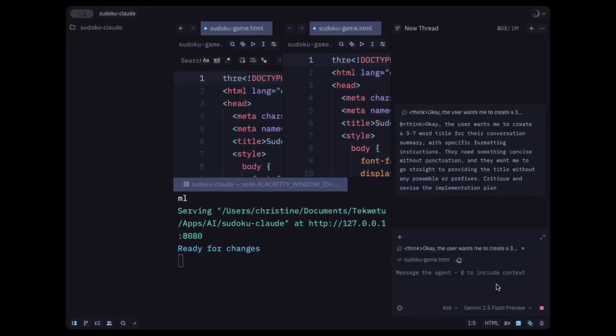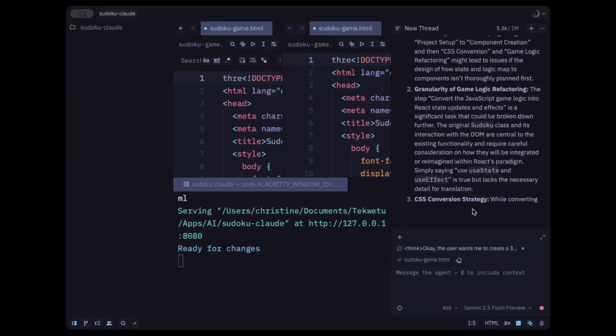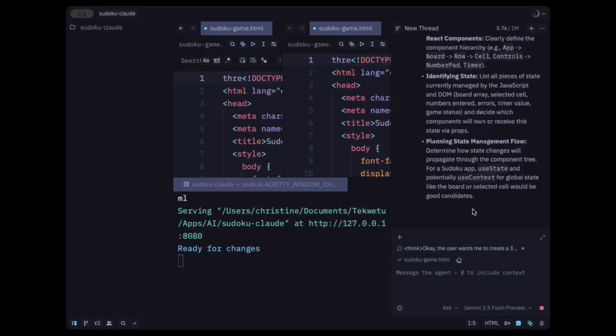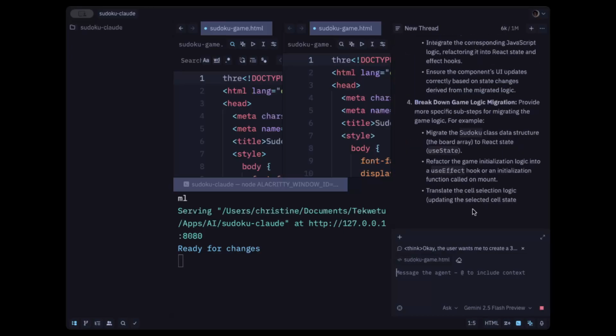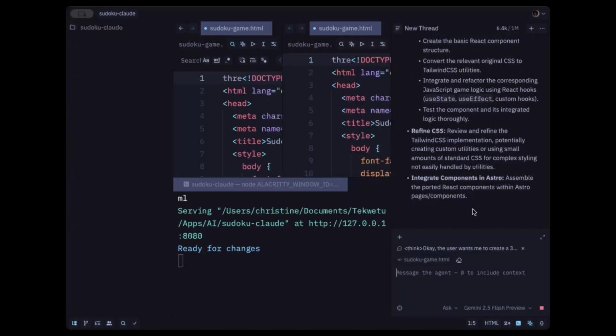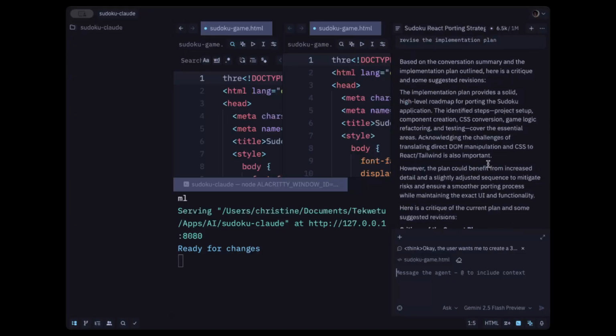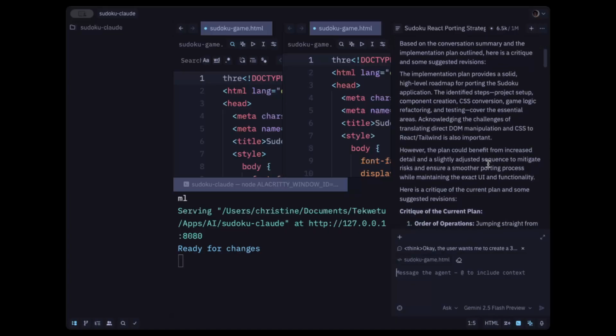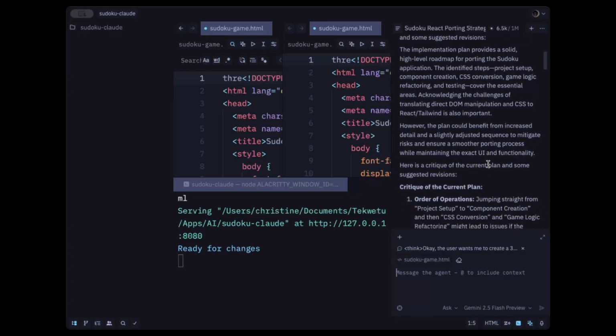And here we're using Gemini preview, and we're also putting it in the ask profile, so it's not going to be adding or editing any tools. Let's see what Gemini thinks of this. It's always a good technique sometimes to get one LLM to critique the other one, and this is what Gemini said. It thinks the plan is pretty solid.